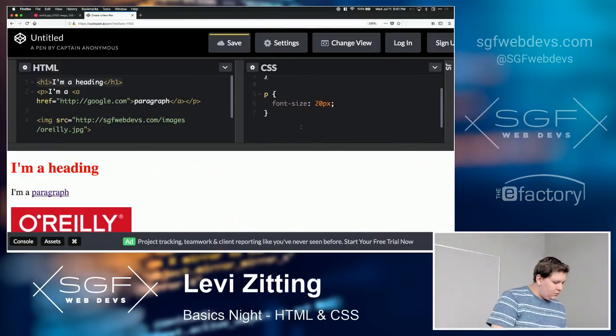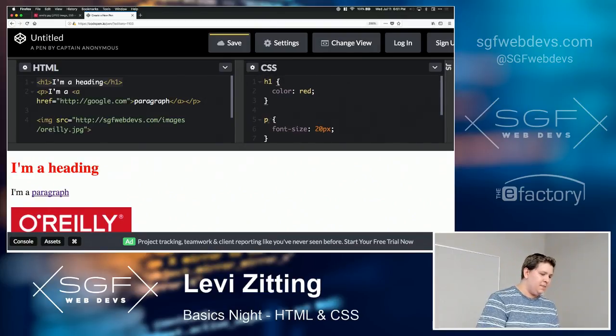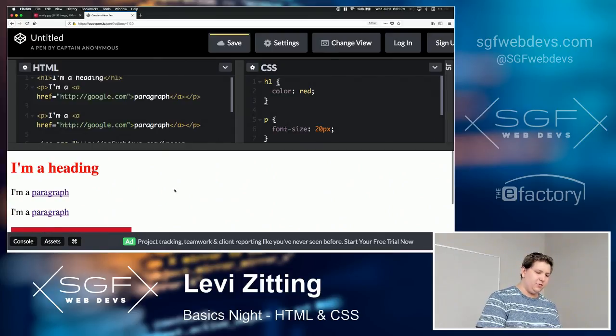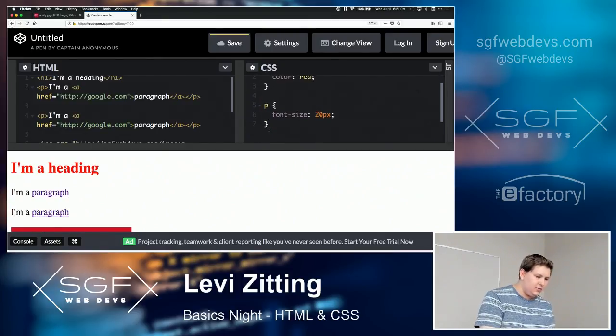Let's see. So we kind of come across an interesting problem here, is that if I copy this paragraph tag in my HTML code, it's going to be the same size as the one before it. And there's not, based on what I've shown you so far, a way to select just this paragraph tag on the page. What we're doing is we're actually selecting all of them on the page and changing all of them to be this size. And so CSS provides another utility, in fact, a couple of utilities to get more specific.